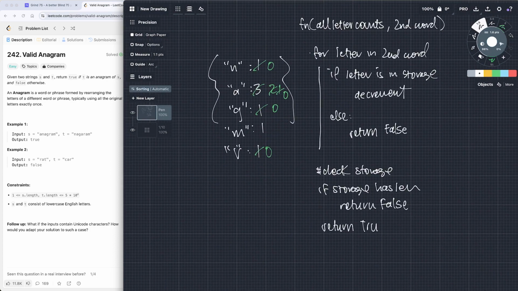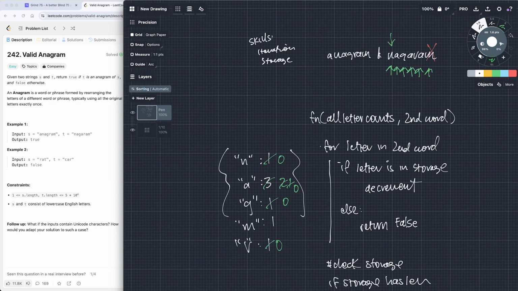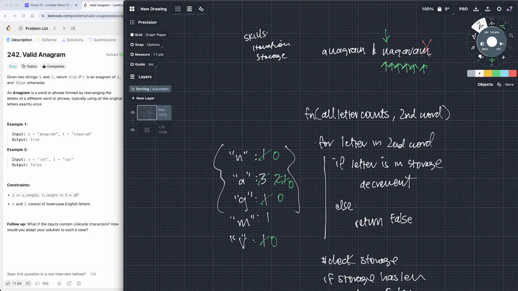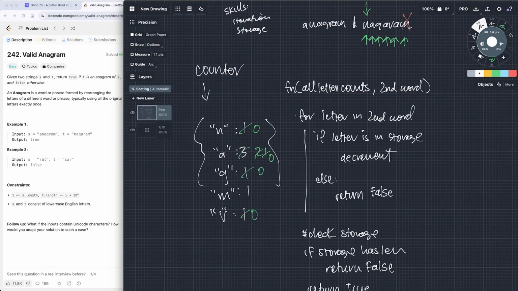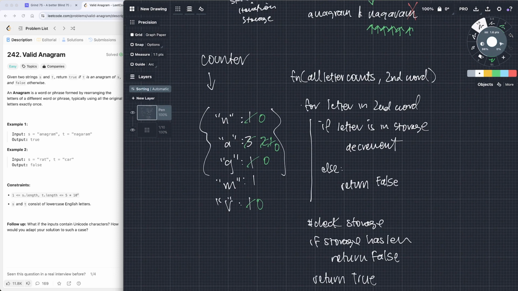So this is one way to solve this, probably. You have two words, maybe one of them becomes a counter object. This becomes a counter, and then the second word, as we're iterating over it, we're just decrementing this counter. The counter is going to allow us to see what are the actual remaining letters. So that's one way.